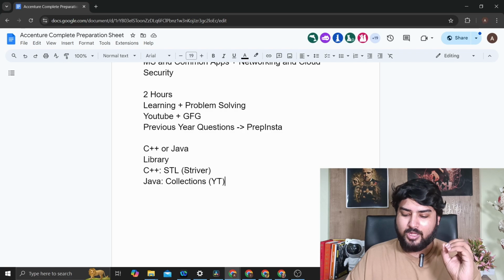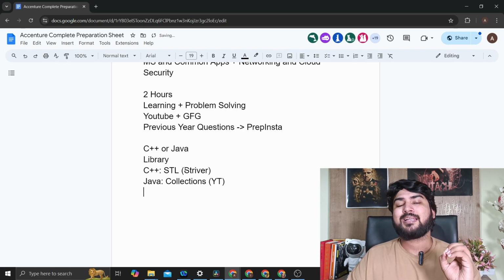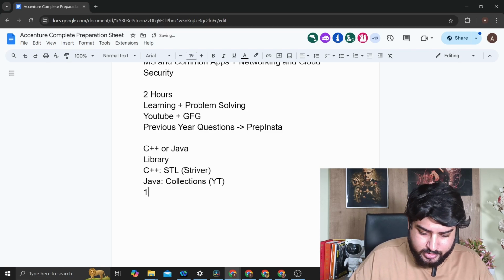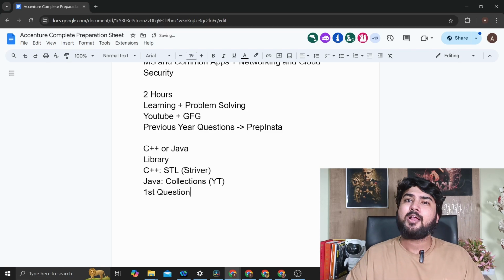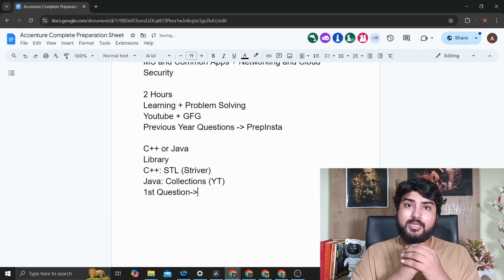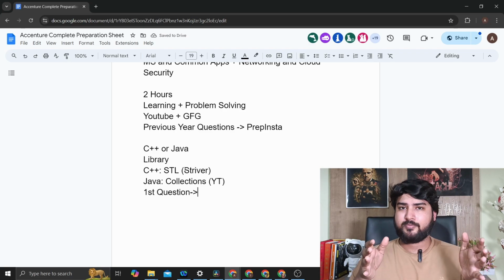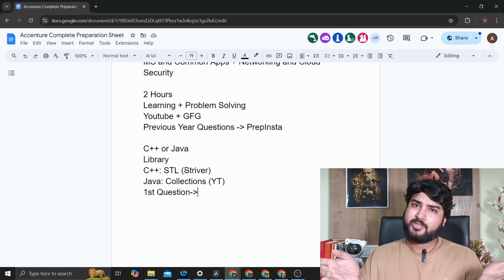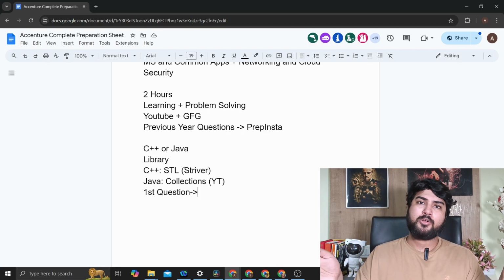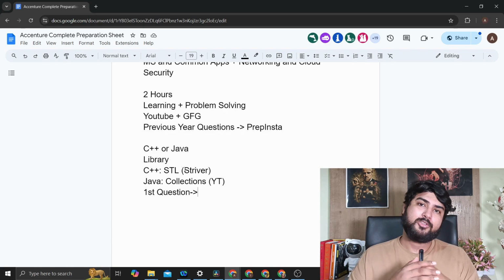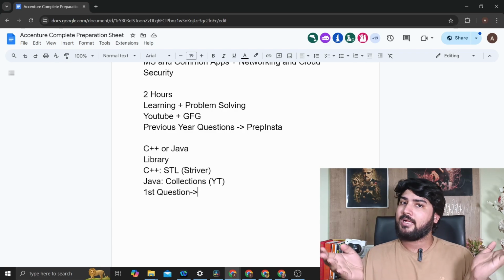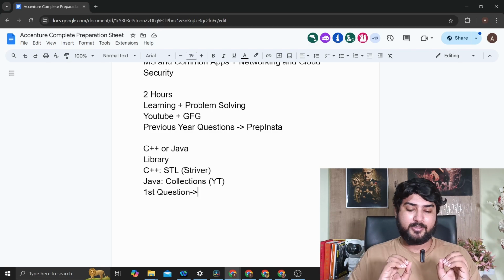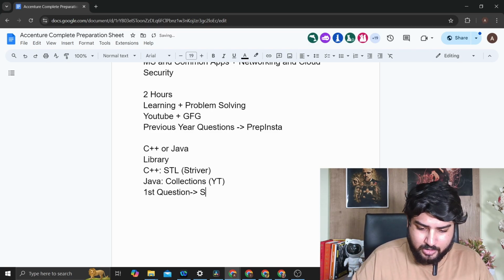Now, the second thing you need to do is understand that the coding questions will be super easy. You have two questions. The first question will just be a very simple function-based problem. Recently I saw a problem where you have an array, you have to find the sum of all elements in the array and find whether that sum is even or not. Very simple. Do a linear search, make a for loop, find the sum, store it in an integer variable, take modulo by 2, and check whether it is even or not. Very simple thing.